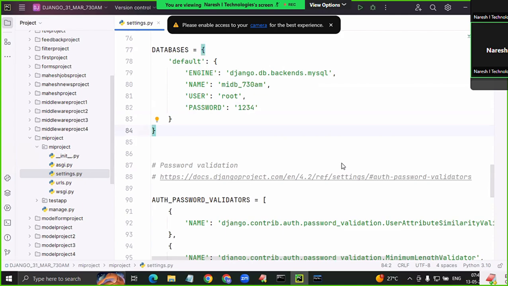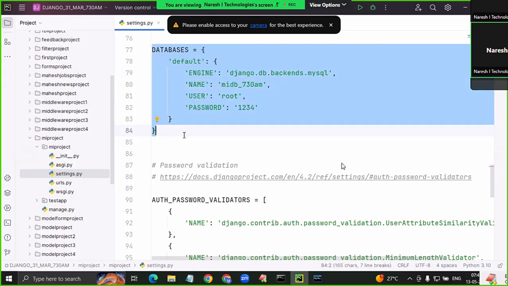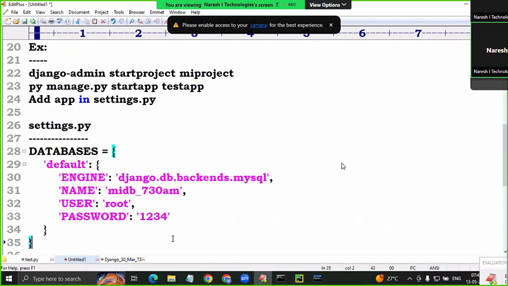Host and port number are not required. Host means localhost, port 3306, that is not needed. This is the database settings. Now create the model class.